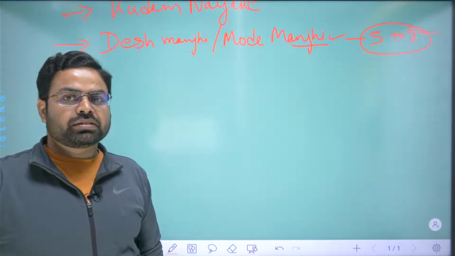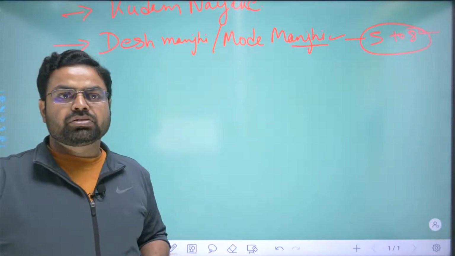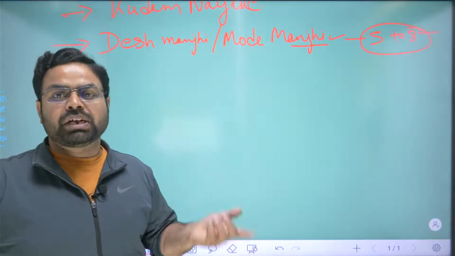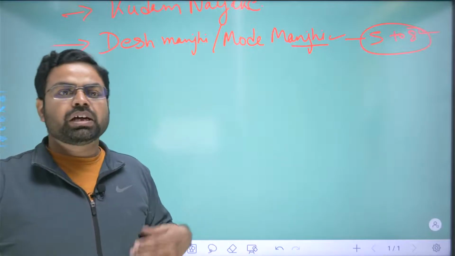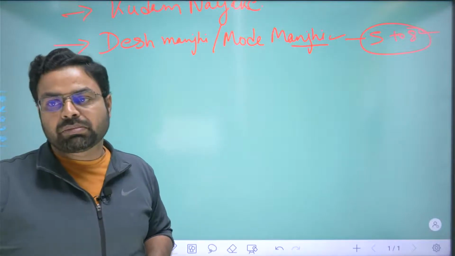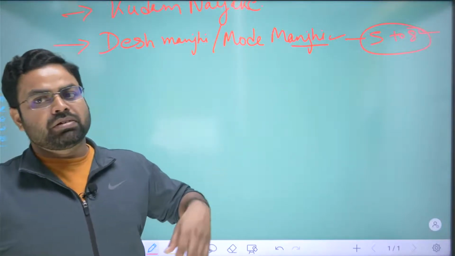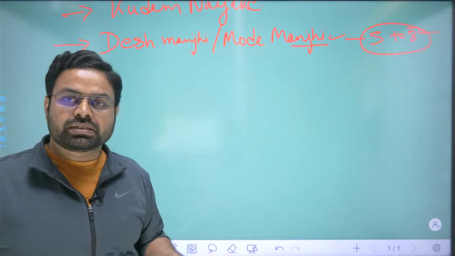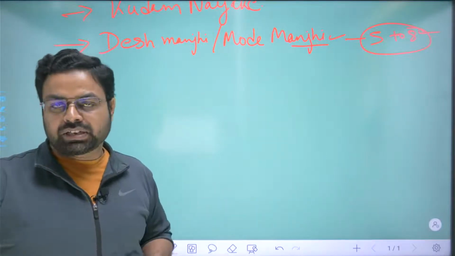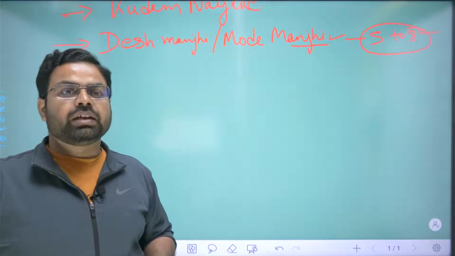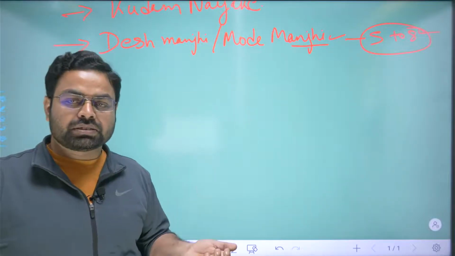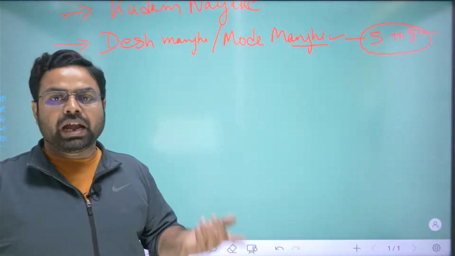And if in any case the case was not being resolved, or if the verdict has been pronounced but the person is not willing to respect the verdict pronounced by the Manjhi, then those cases were brought to the Des Manjhi or the Mode Manjhi, and thereafter it was relooked, it was reassessed, and a different verdict or the same verdict, whatever the case may be, was pronounced, and the person was forced to respect the verdict.